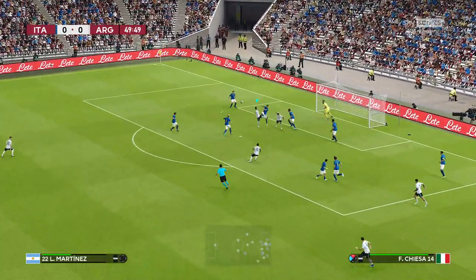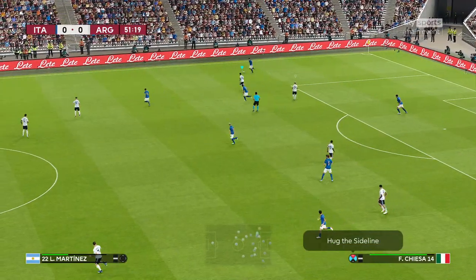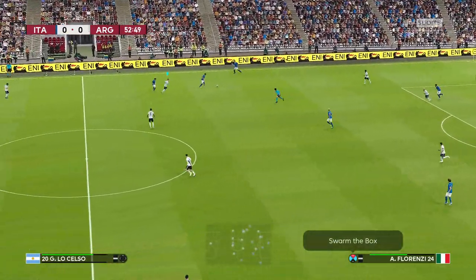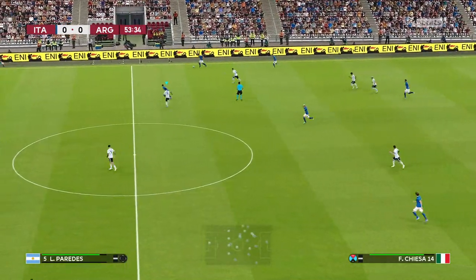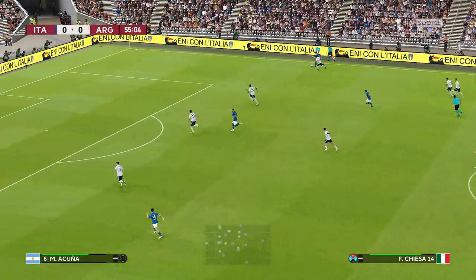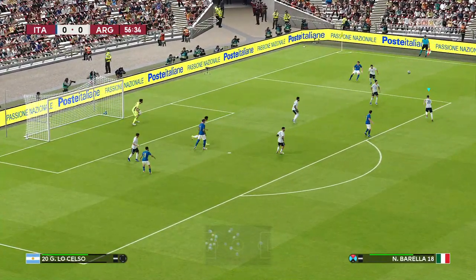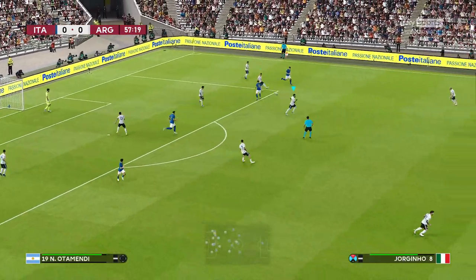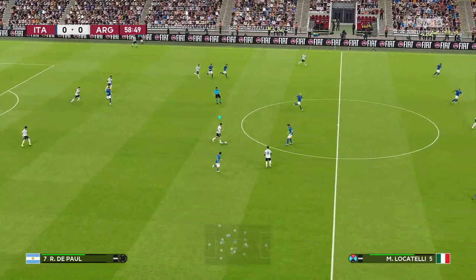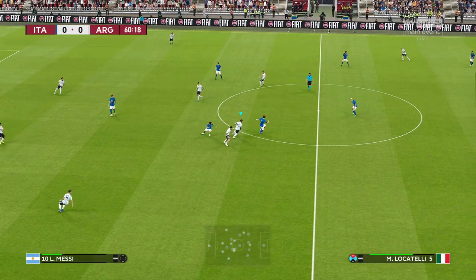Montiel, cross in. Lautaro Martinez again in the box, looking for a header, can't find it. As I sit here and think about it, I've been trying to get up the flanks and cross central. It's not working out. Maybe I need to get it over to Messi and Gomez and let them bring it in. I think I need to try something different here. Probably should have thought about that a little more before we kick things off in the second half. But I was being a windbag talking about all kinds of things.